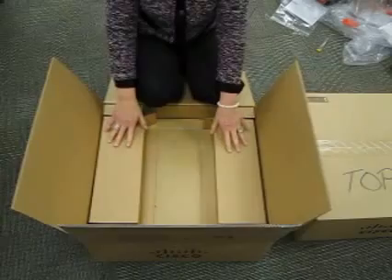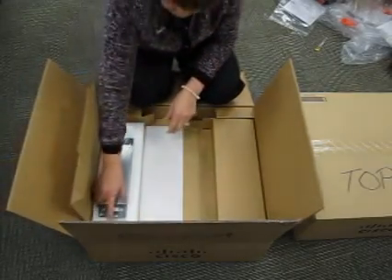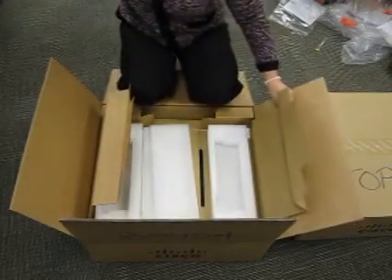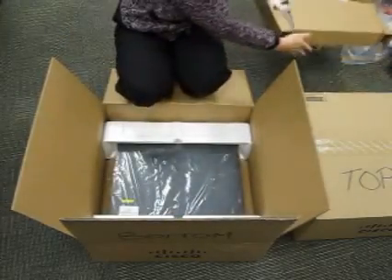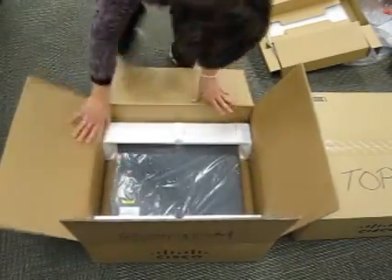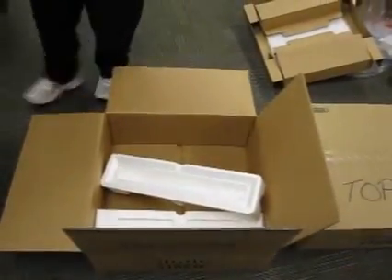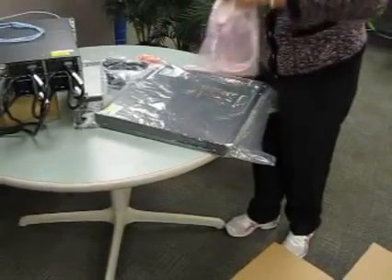Within the packing that Cisco sends, there are two sides to the top shelf within the box. Pull this up and you'll see under each side are the two power supplies needed for the 3750X. Take those both out and set them aside. At this point your top shelf cardboard should be empty — take that and set it aside. This is your new 3750X. The best way to get it out of the box is to keep it secure, pull up one side, and pull it out of the foam. This is a static bag, so take this and put it on your shelf.